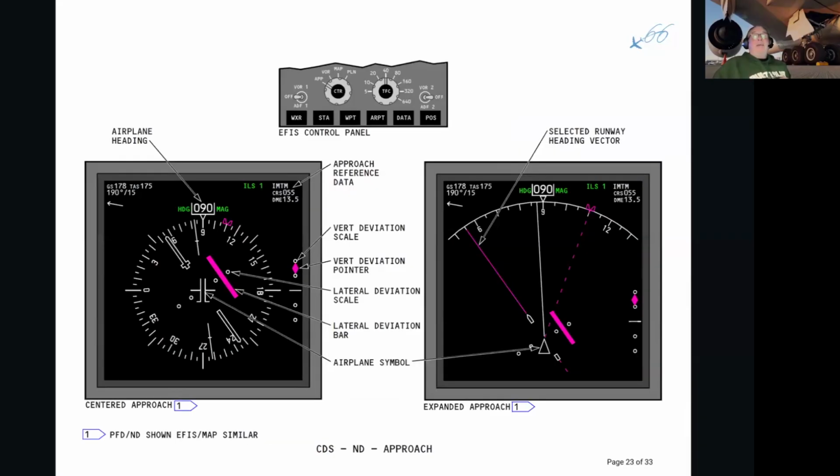The ND, the navigation display, is what we call for long-term navigation, and that's from A to B. So the pilot puts the flight plan in, or the FMS captures the flight plan automatically.